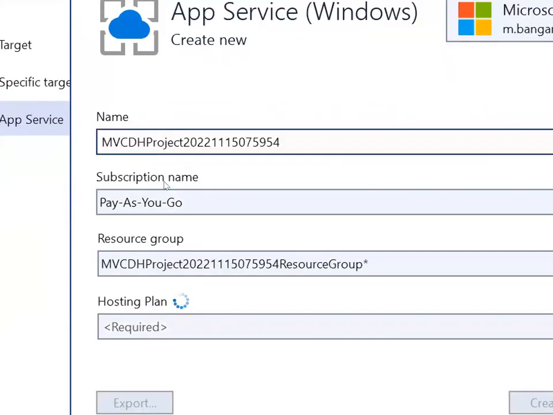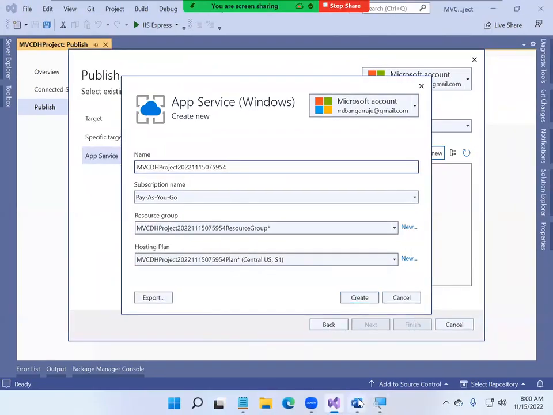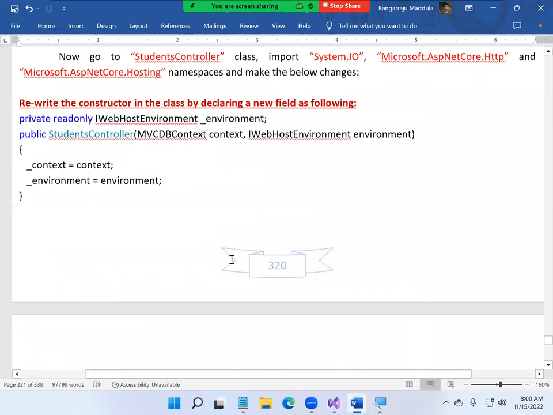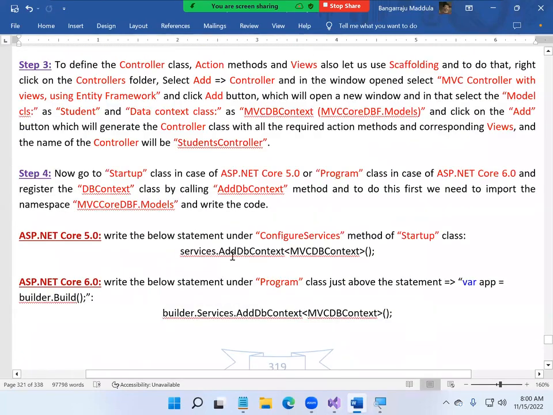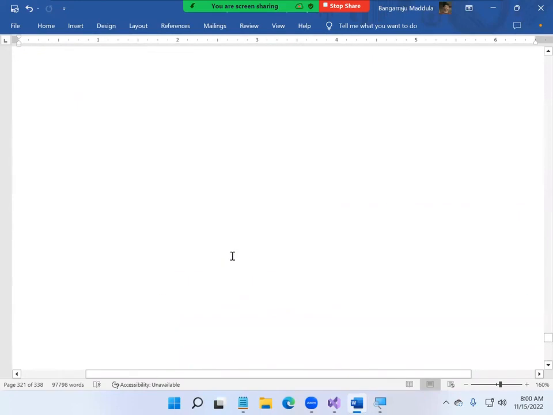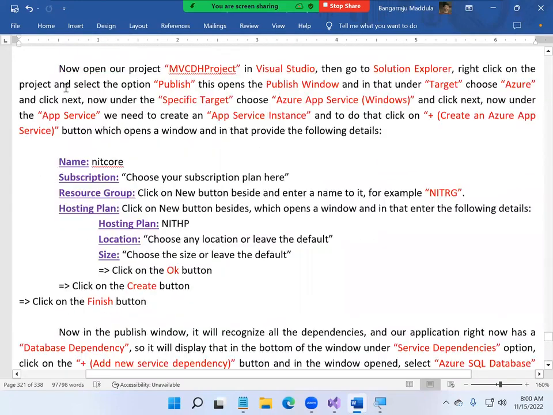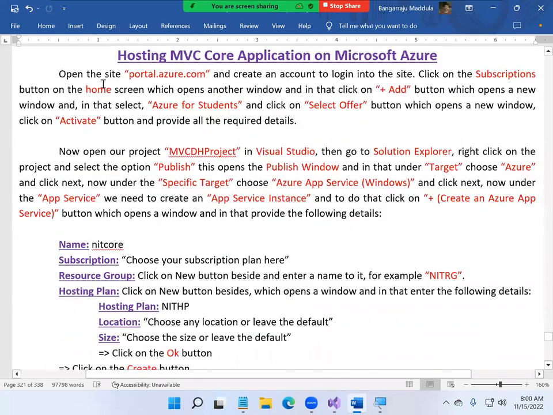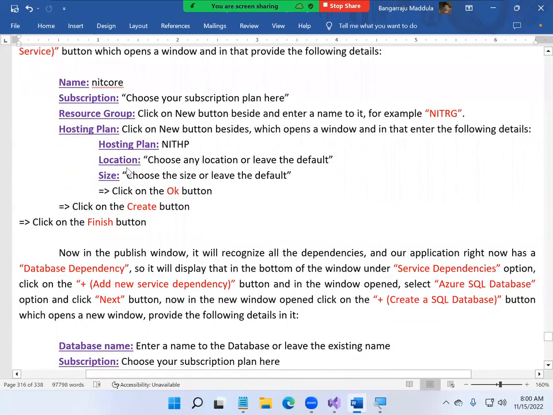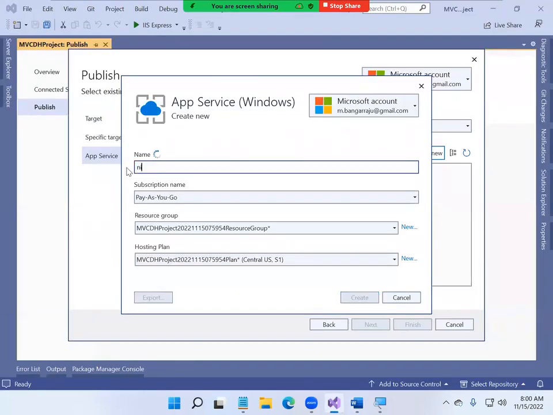A window opens for you. Here, enter the name of your site. Whatever the name of the site is. So guys, I have given the details here of what to enter in each and every column. First, it's asking for the name. Give some name now, NIT core. But the name you give should be unique. When you enter it, it will tell you whether it already exists or not. Yes, it exists. I'm giving the name as NIT. The name is not available, so I'm giving the name as NIT core.